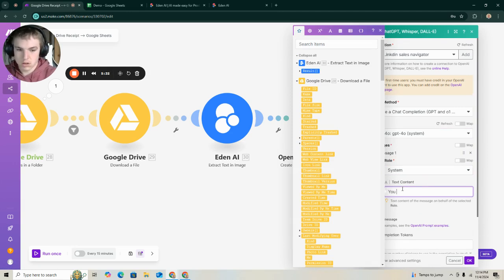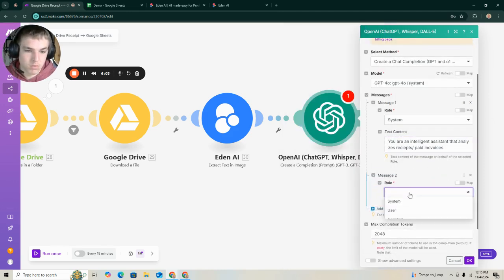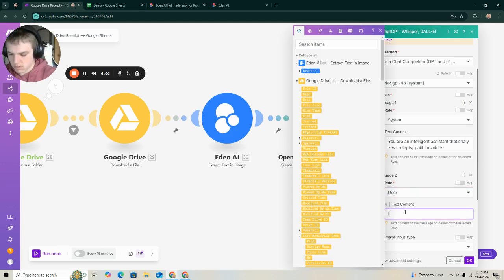You are an intelligence assistant that analyzes receipts, paid invoices.